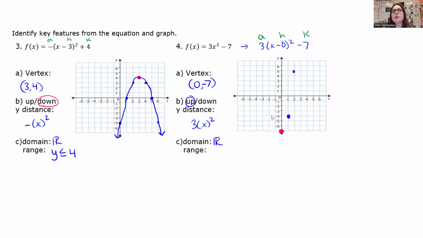And now I'm going to make my points symmetrical on this side. I'm going to connect the dots and make it look as much like a U as I can. Sometimes when they're stretched, it's hard. And then I keep going. It's really stretched, but I do the best I can.